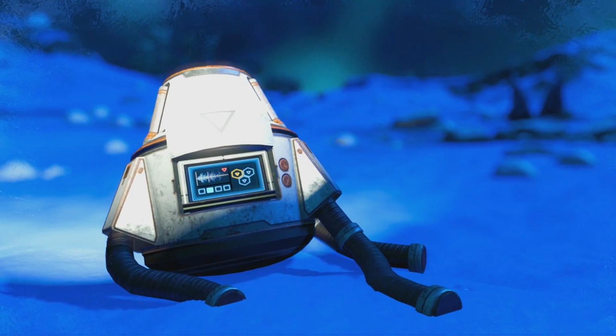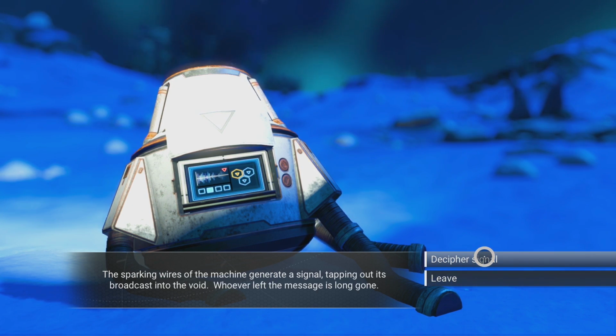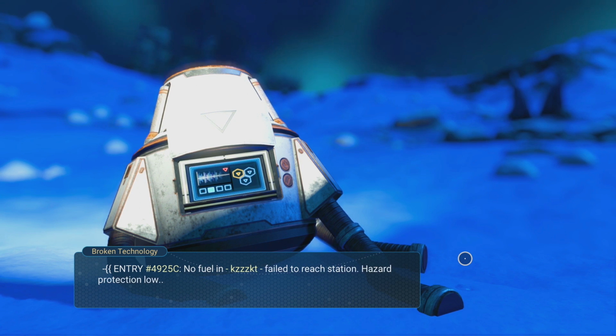Broken technology. The sparking wires of the machine generate a signal, tapping out its broadcast into the void. Whoever left the message is long gone. So let's decipher that signal. What's going on? Decoding 16, 16, 16. Entry 4925C. No fuel. Failed to reach station. Hazard protection low. No choice but to go underground.